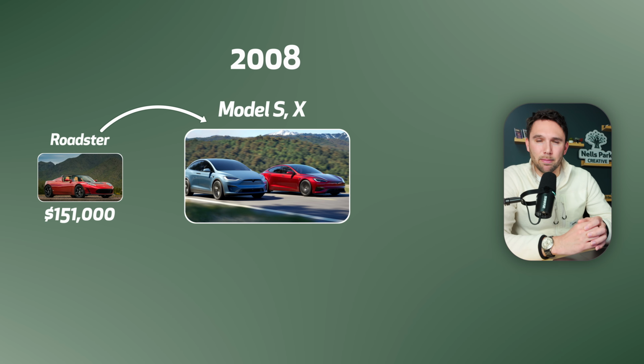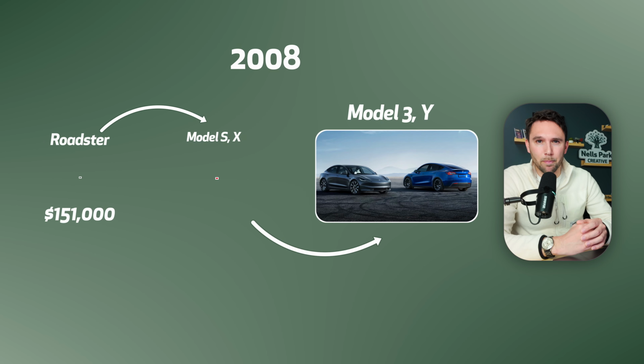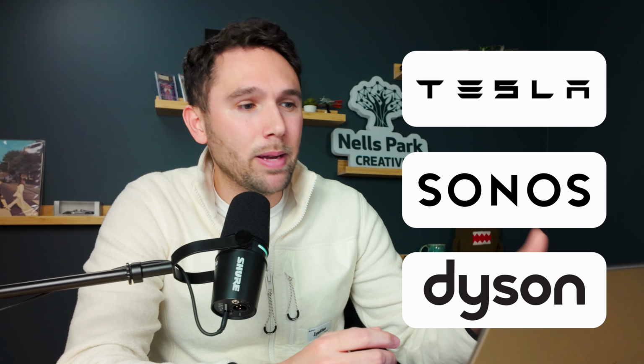Back in 2008, a little-known car manufacturer at the time released this, a two-seater electric roadster with a price equivalent to about $151,000 today. The initial success of the Tesla Roadster helped to fund the production of the premium but slightly more mass-market Model S and Model X, which in turn helped to fund the even more mass-market Model 3 and Model Y. What can be learned from this is Tesla and other companies like Sonos and Dyson started with a premium flagship product. The higher margin on these products generated revenue that they could use to fund the development of more mass market products, develop their brand, and ultimately continue to expand their business.